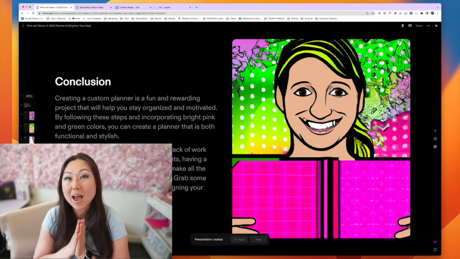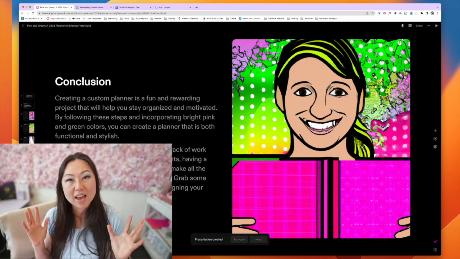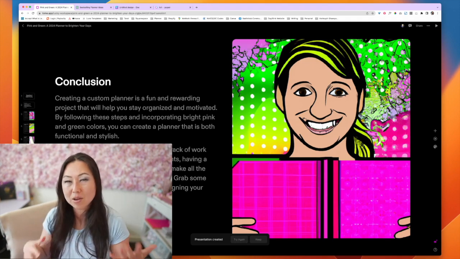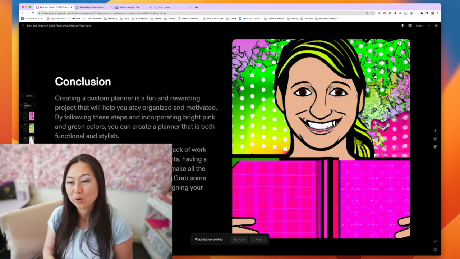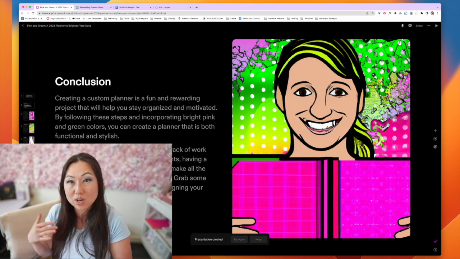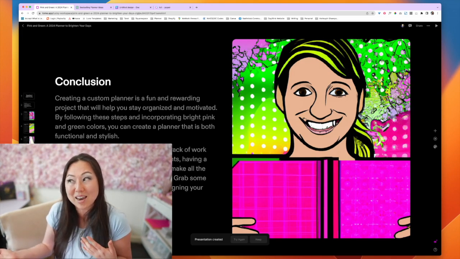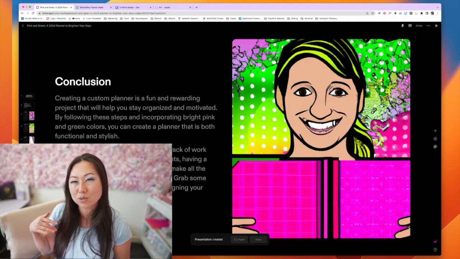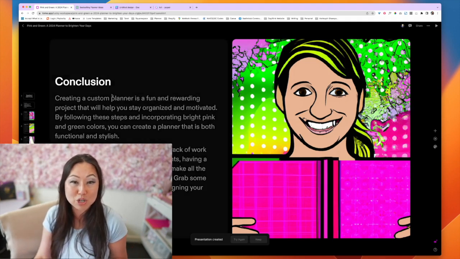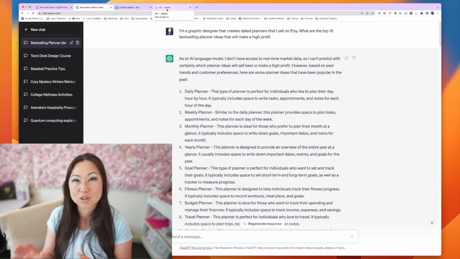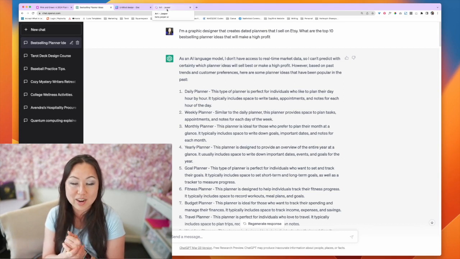But again, I think AI is still a really great tool to get your memory and your brain going: what do I want to create? Possibly just reinforcing what you already know, which sometimes I feel like when you go to a therapist or ask for business advice, you're just getting back what you already felt was right. And this way you don't have to pay for a coaching call. So I do think that ChatGPT and Jasper, some of the chat features, are still really great in terms of just the conversation chat versus the art, which still isn't there.